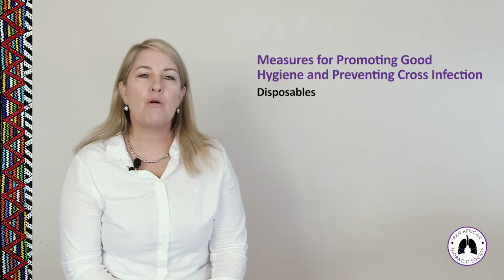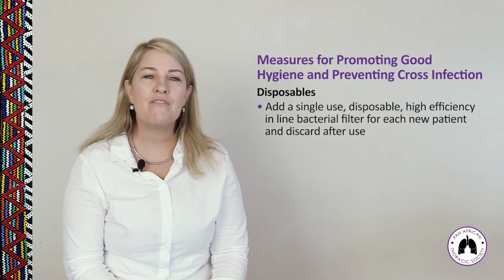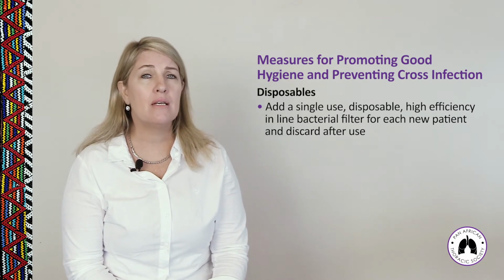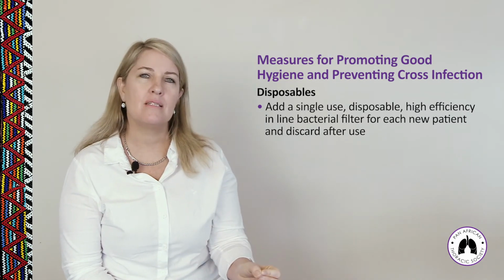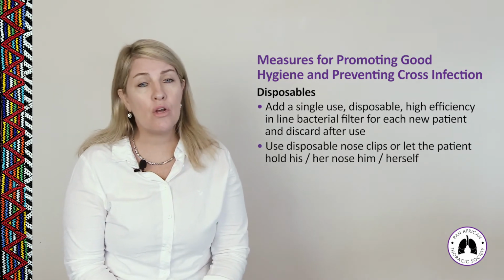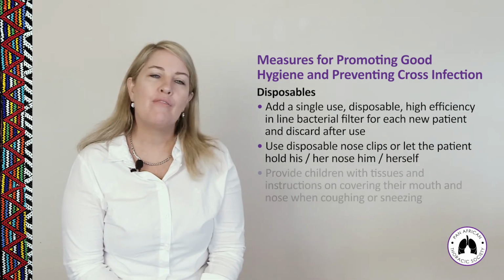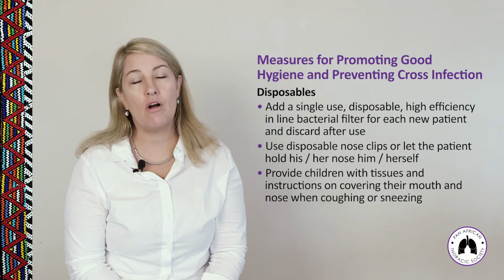When it comes to disposables, add a single-use disposable with a high efficiency inline bacterial filter for each new patient and discard that filter after the test into the biohazardous waste. You could use disposable nose clips or let the patient hold his or her nose himself. Provide children with tissues and instructions on covering their nose and mouth when coughing or sneezing.